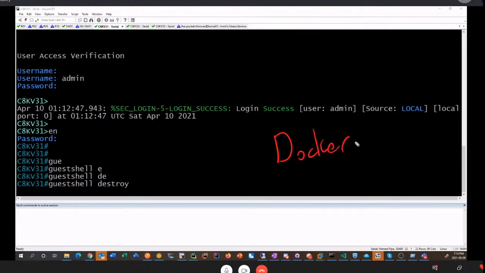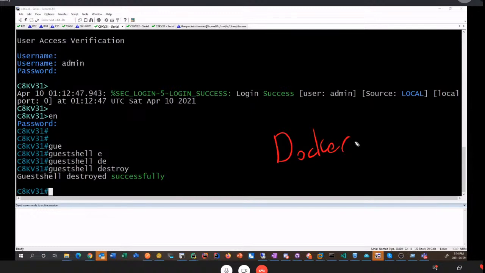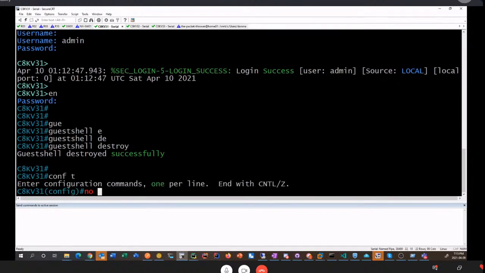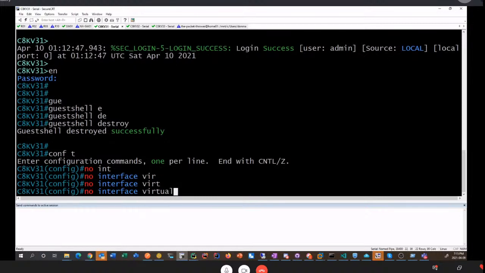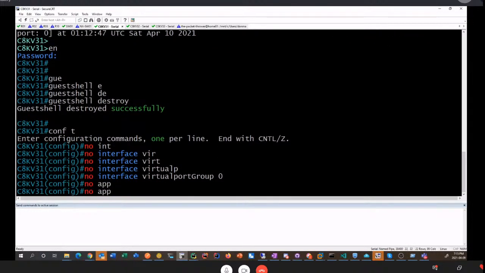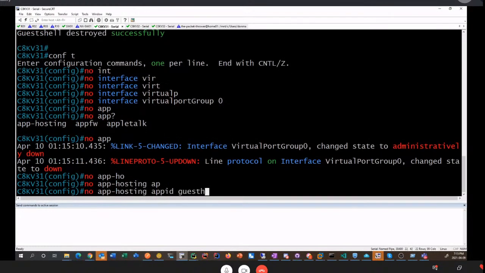It runs on all modern Cisco devices, really. This basically creates a container on something called IOx, which is how Cisco does this abstraction for the container stuff. This will let you run the guest shell built in, or you could also choose to run your own applications directly on your router or switch if you really wanted to, which is handy for some more advanced things like IoT. But, all right, so that's destroyed, and we're also going to delete app hosting, app ID, guest shell.